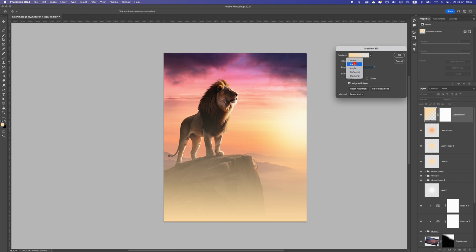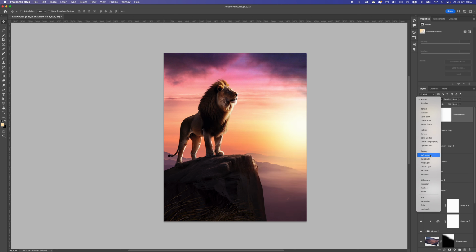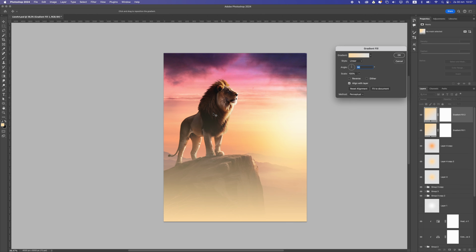And if I select radial here, we can create this circle. But if we take this, we can move it here. Let's put them here and click OK. And I play with these again. Let's select overlay and create another gradient, and this one will be for the outer parts to make them darker.